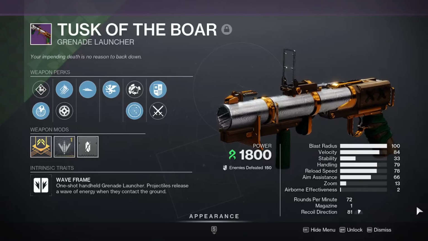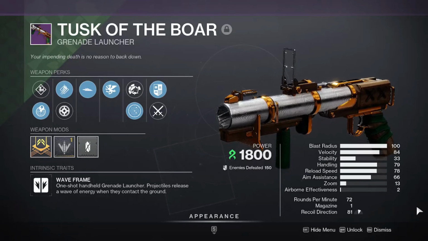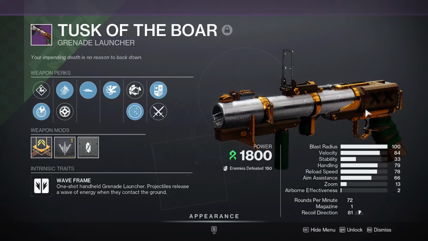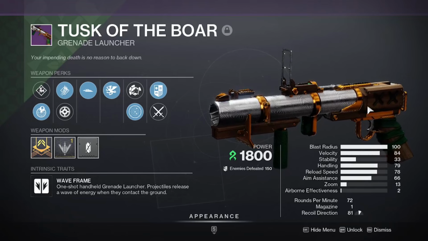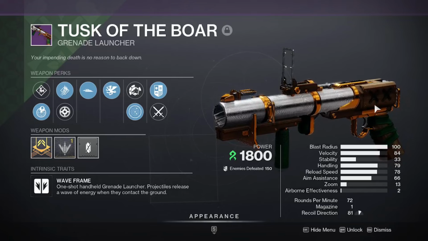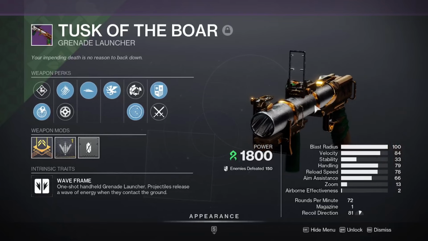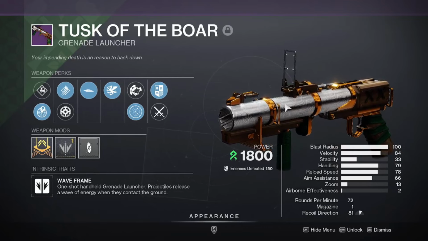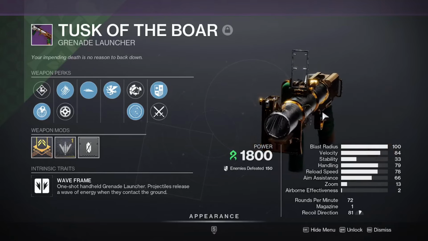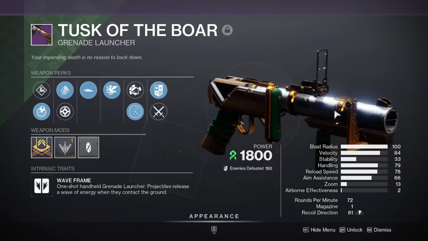So one of the biggest selling points when it comes to choosing a weapon, everything really comes down to its design. And one thing is for certain, the Tusk of the Boar does not disappoint in this area. I'm a really big fan of the Iron Banner finish, that is the gold, brown, green type of earthy appeal, and it's very fitting of the name Tusk of the Boar. And this being a Strand grenade launcher, a Strand wave frame to be precise, I do feel like everything just comes together in a really, really great way.